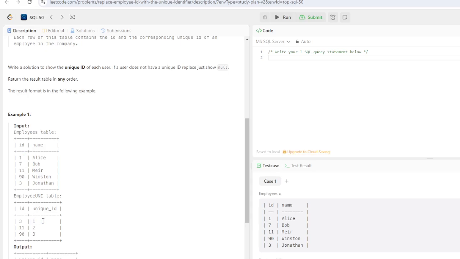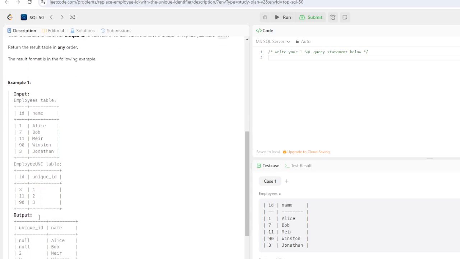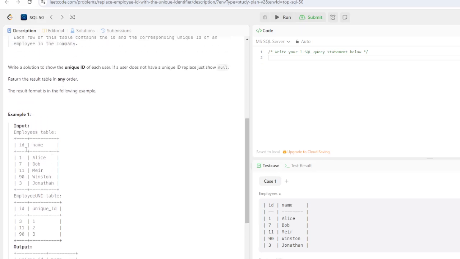So you will get 1 and the name Alice, and then 3. So only two records you will get, 1 and 3. But I need the unique ID for each of these users, and if some of the users do not have the unique ID, I need to show it as a null. So definitely if I consider this as my left table, I should join both of these tables with left join. So I hope you understand.